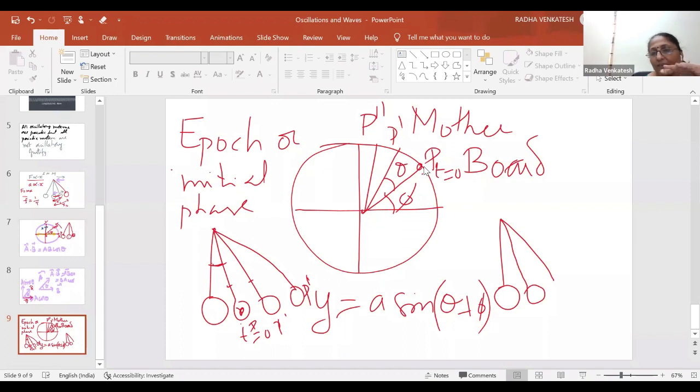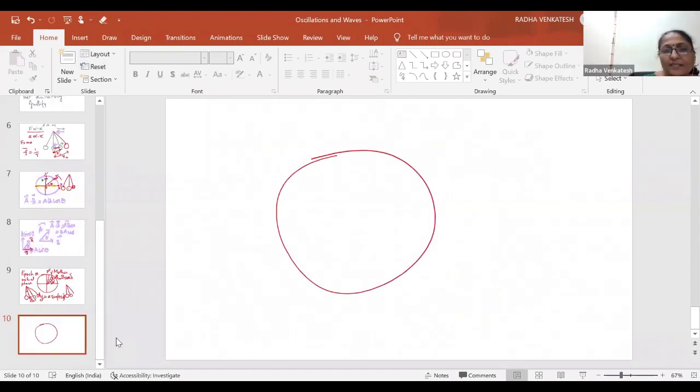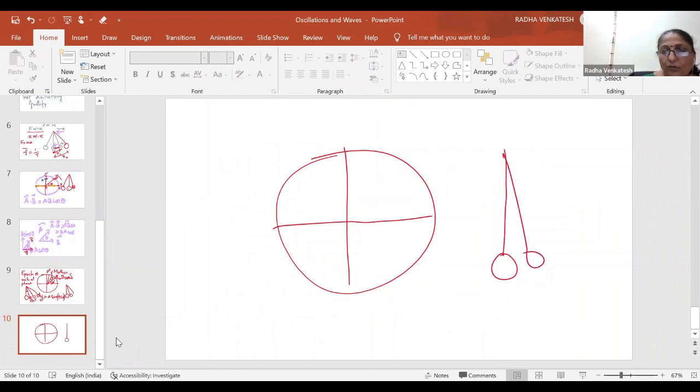So that's why I said, with this diagram we can explain every possible point in oscillations as well as waves. A few I'm trying to give you. So this is the initial phase. Suppose it has started elsewhere. Again, circular motion. Again, I'm drawing my pendulum here because I want the pendulum's motion more than the circular motion.